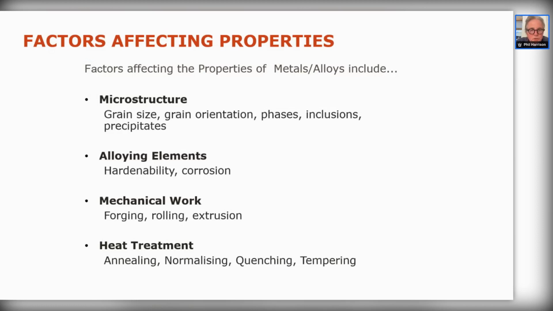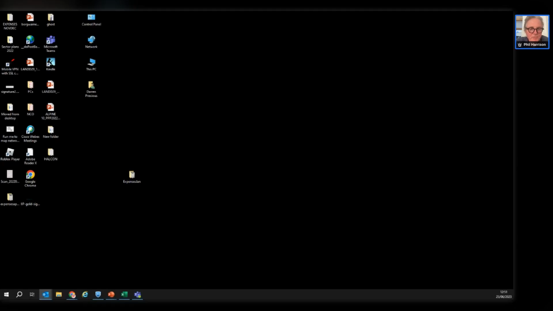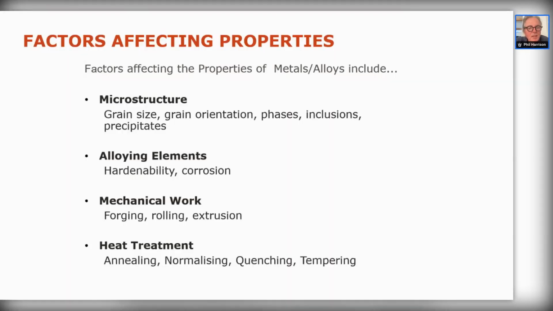The properties across the width of, for example, a plate are slightly worse, and the properties through the thickness of the plate are worse still, the so-called Z direction. Quite a few specifications now, and actually on thicker plate, are asking for Z direction testing to give you the worst case scenario. And then in materials, we also have phases.